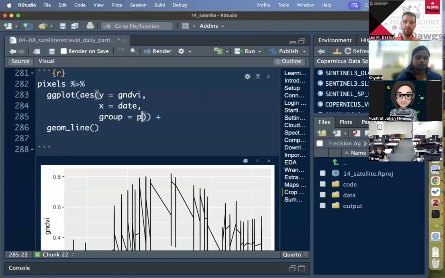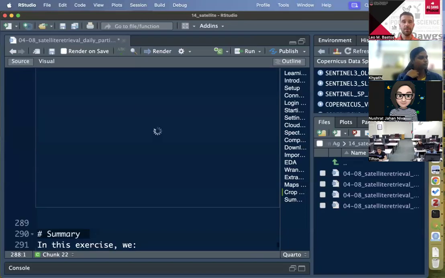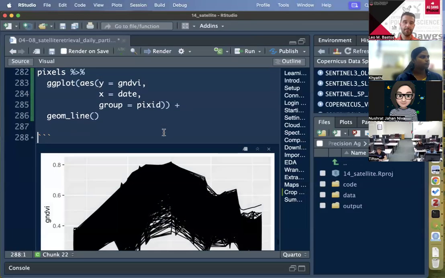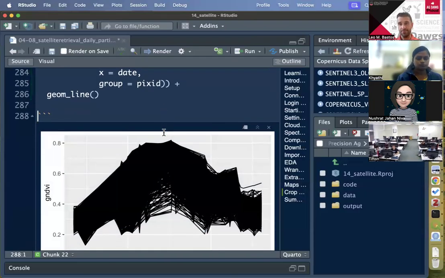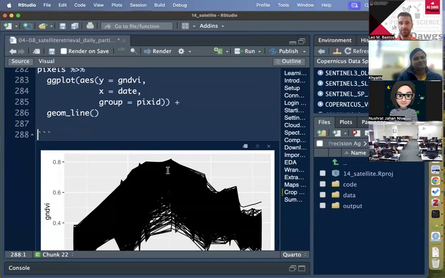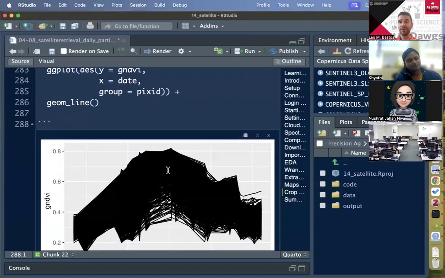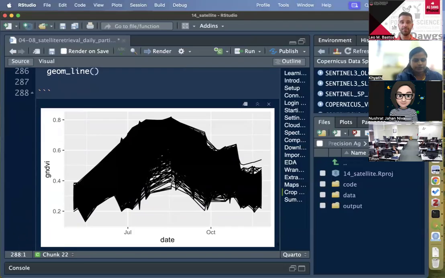This here would be pix ID, so the ID of the pixel is what we want here. We run this. Now we have 3,560-some lines where each line represents a pixel. But it's really tough to understand what's going on here. It's not very useful.